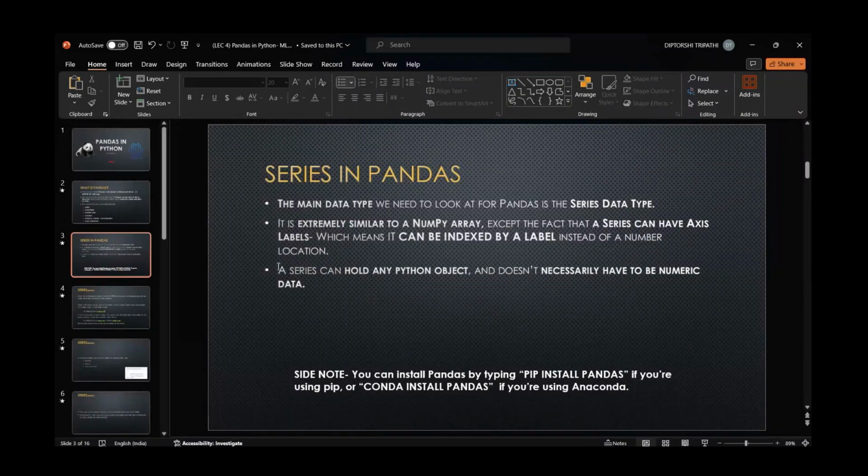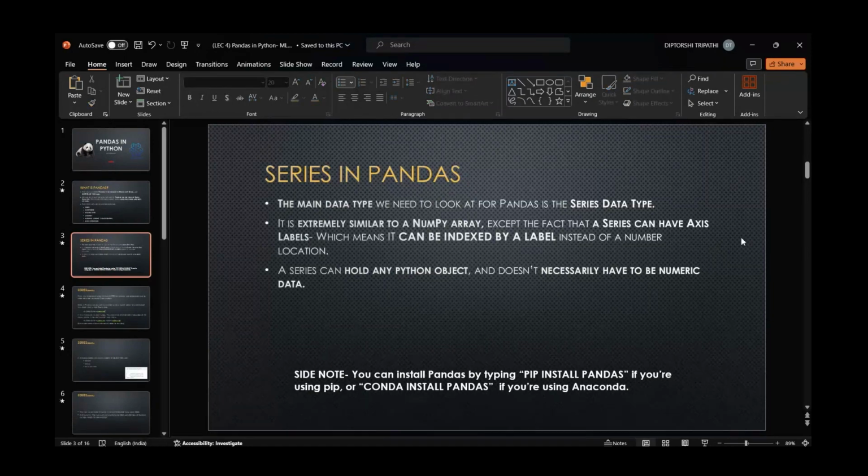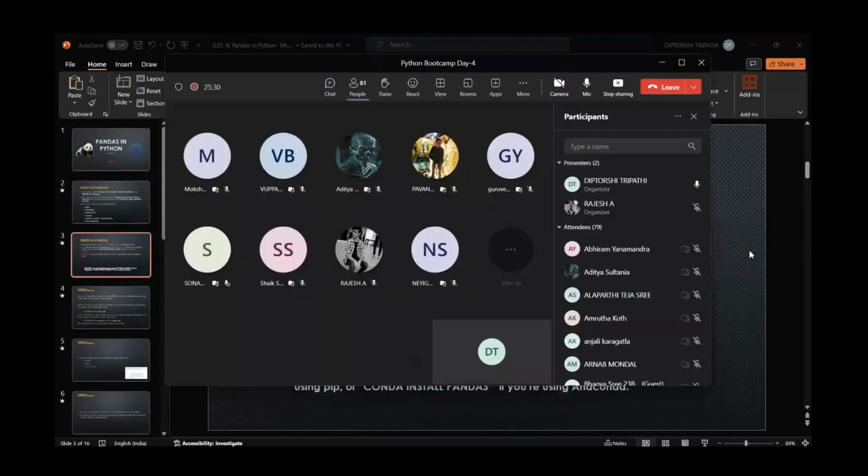A series can hold any Python object and doesn't necessarily have to be numeric data. What does this mean? It means instead of numbers in your lists and arrays or strings in your lists, you can put any Python object. You can put functions as well. Some predefined functions, any examples of some predefined functions in Python, like add, any others?